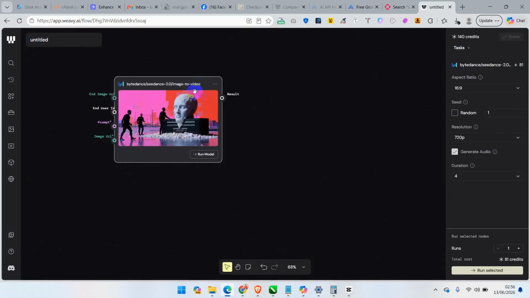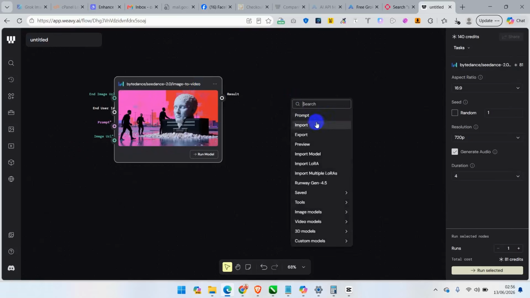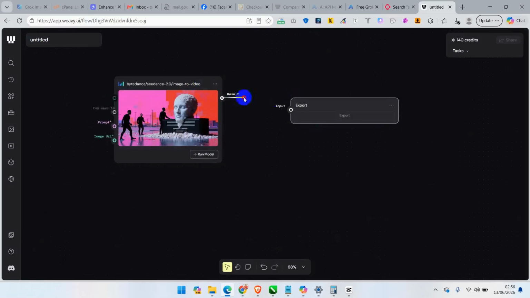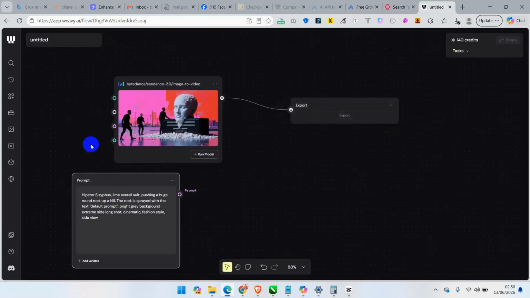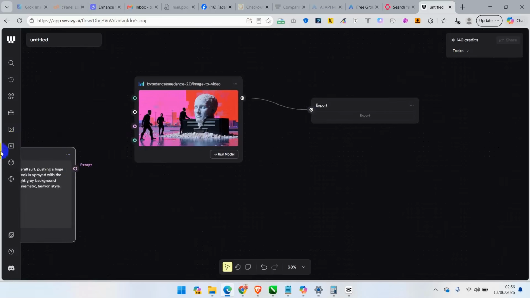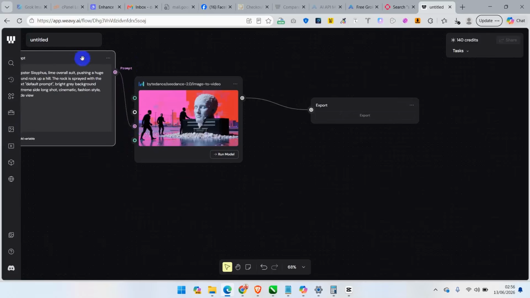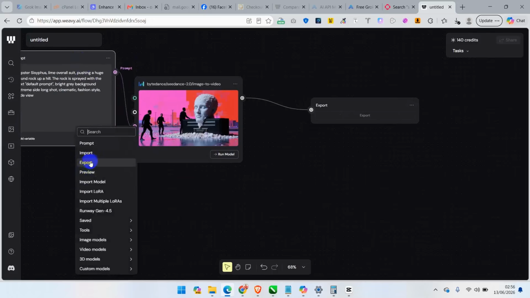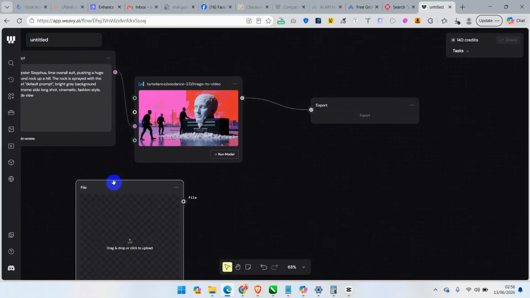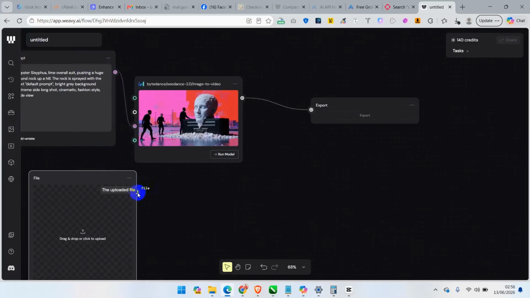So now once you're here, the next thing is I'm going to click here and bring in export. Then I'll link my exports to it, so that this will assist me to export my file. Then I'm going to click here and bring in my prompt. I'll keep my prompt somewhere and link the prompt to where I have prompts. So now I'm going to drag it somewhere, and click again. I'm going to bring in imports. Then this import, I will link it up with my image file. So from here I'll link with the image URL. So now this is it.